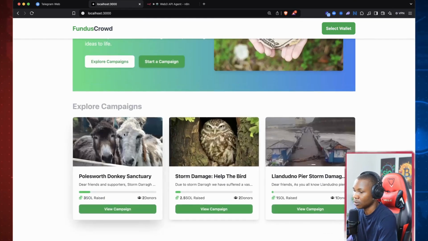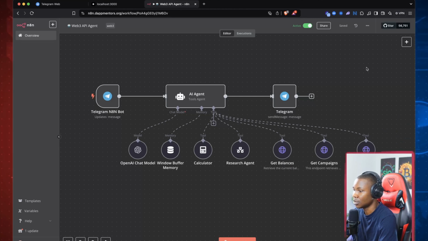It's running on my localhost, and I've set up this workflow. This is built using N8N, a workflow tool, and it has an AI agent that manages all these tools that are here, and I have OpenAI configured. But I'm going to show you all these things step by step as we go. Okay, so let's get going.